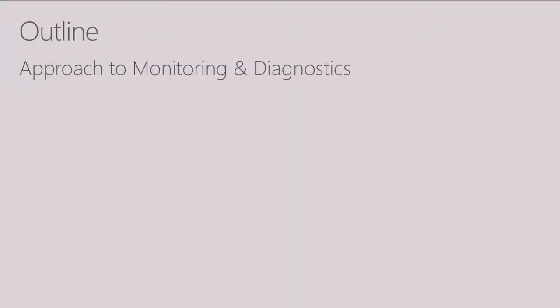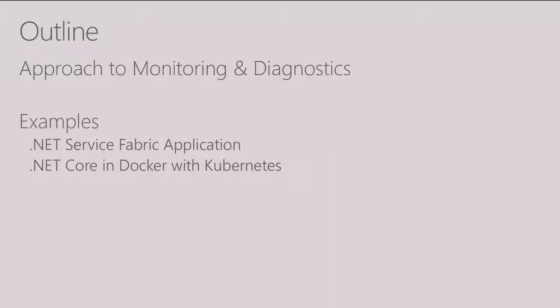So first, I'm going to talk about the overall approach to monitoring and diagnostics that you can think about as you're building these containerized applications and microservices. And I'm going to show you two examples, one with a Service Fabric application, and a second one with a Docker application running in Kubernetes in Azure Container Service.